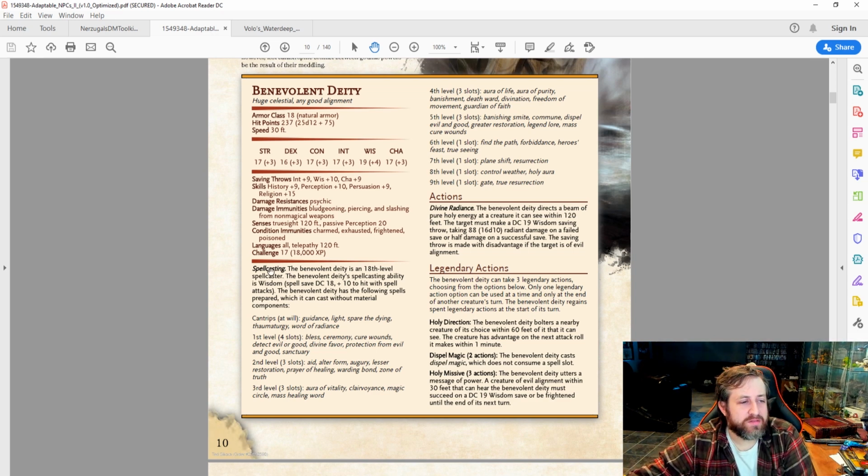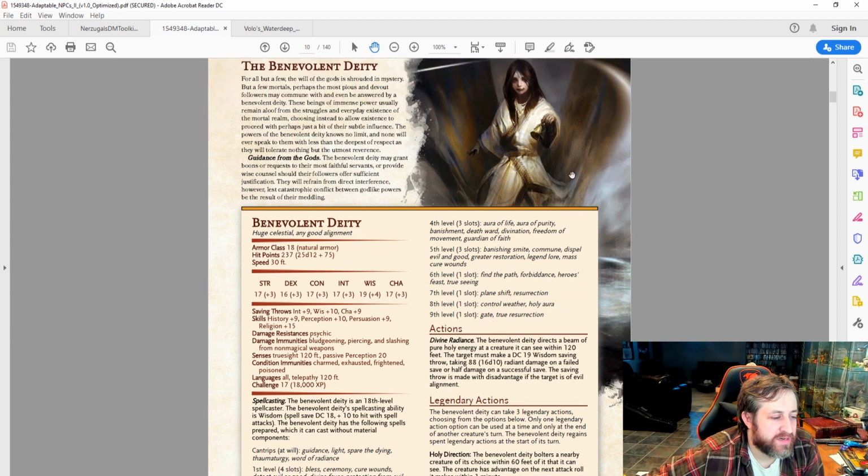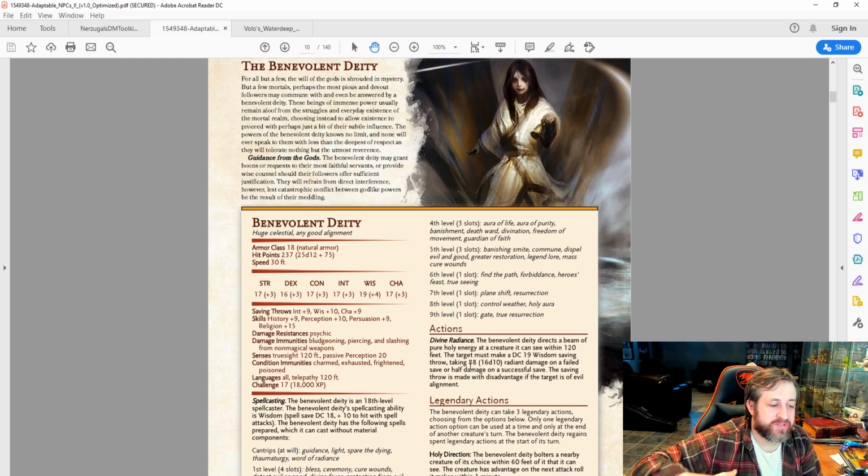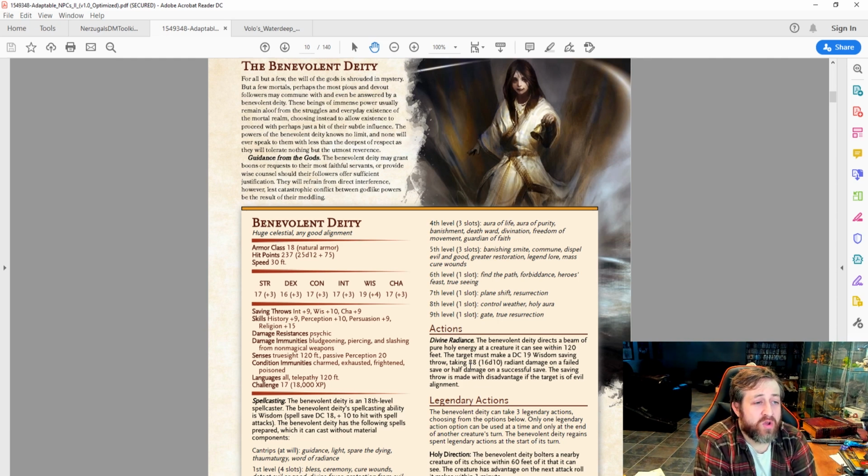So it's good. It's really just a caster with high AC and high HP. And then obviously the Divine Radiance is just an always-on thing you can use every turn as an action to do 16d10 radiant damage out to 120 feet, which is obviously exceptionally powerful. But I don't know. I put it in here because I wanted to showcase it to you, but I also am unsure about it because it's not a deity specifically. It's just a good benevolent deity or something posing to be one.